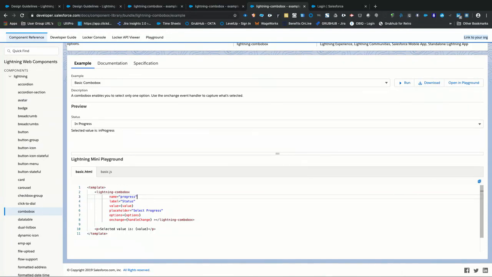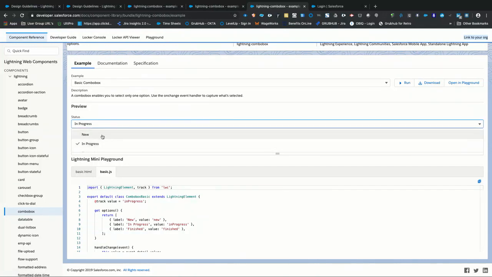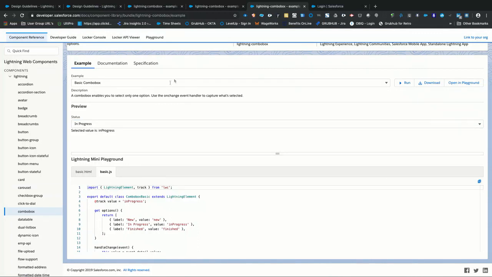As an example, I want to show you a quick example. Here, you see it's new, in progress, finish. Every time I land on this page, the default value is in progress. Just by changing the add track value from in progress to finished, you'll be surprised. When I click run, this is your outcome. So within a matter of minutes, you figure out what changes you have to make, what new values you have to add, and once you decide what kind of user experience you are looking for, you can build everything here.